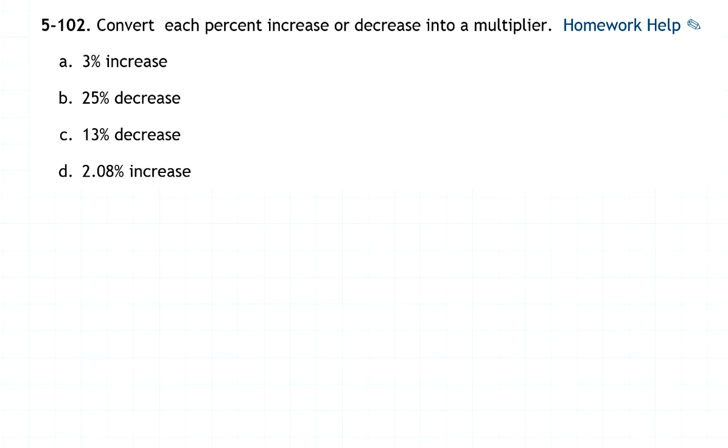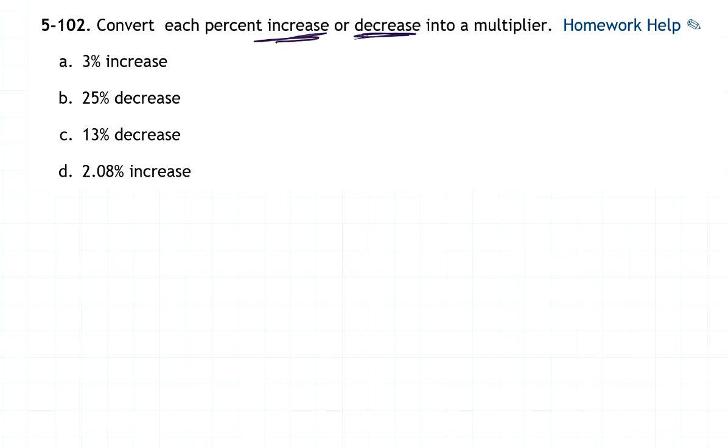So we spent quite a bit of time coming up with these things in class, but now let's just get down and kind of spell it out here. So we've got percent increase or decrease, and we want to set those up as multipliers so that we can continue to do a certain increase over multiple periods of time.